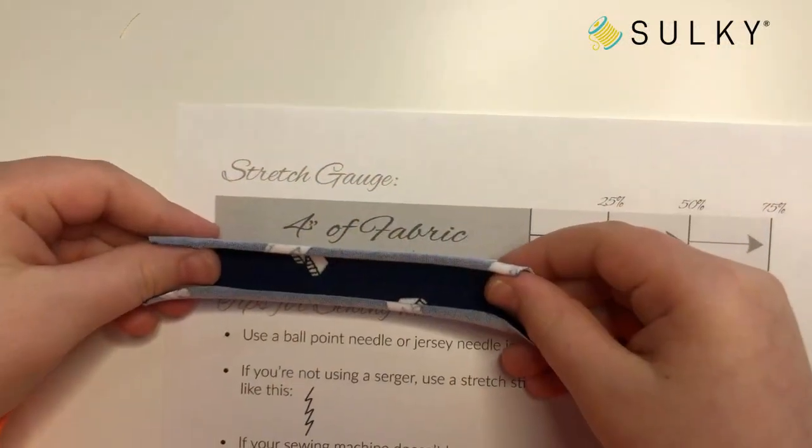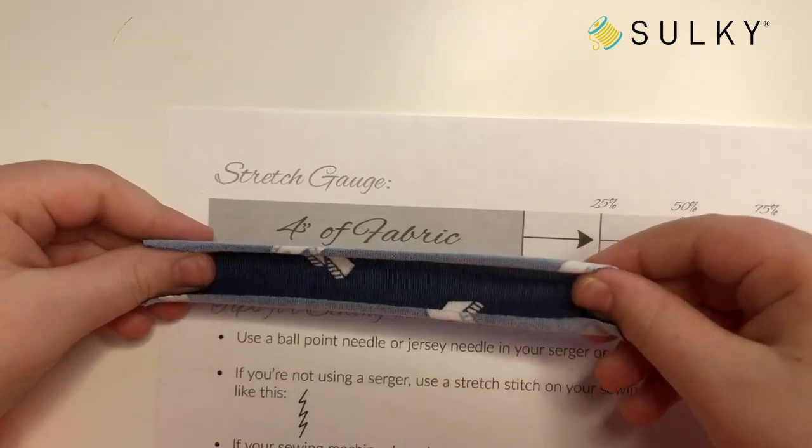So today, we are going to lay out the pattern. Well, first we're gonna tape together the pattern. We're going to then cut it out. Of course. Then we're going to lay it onto our fabric and cut out our fabric pieces so that we're ready to sew tomorrow. Yeah. You want to make sure that your fabric has enough stretch as indicated by the pattern.